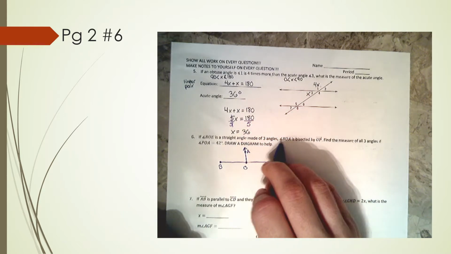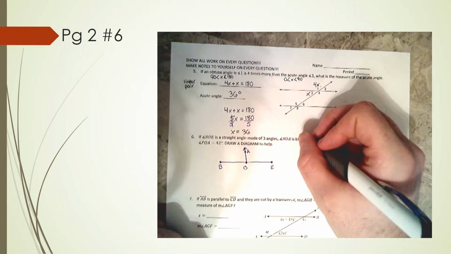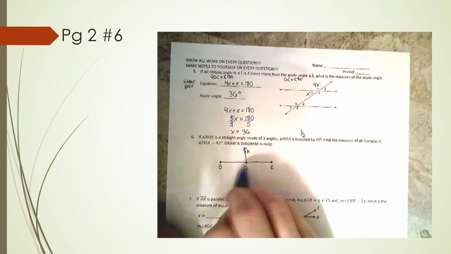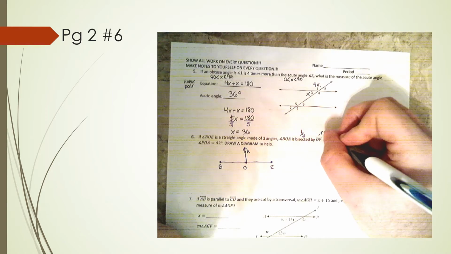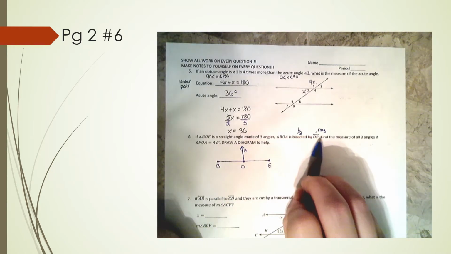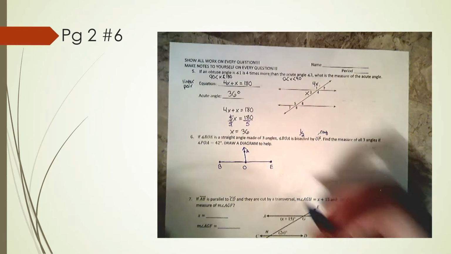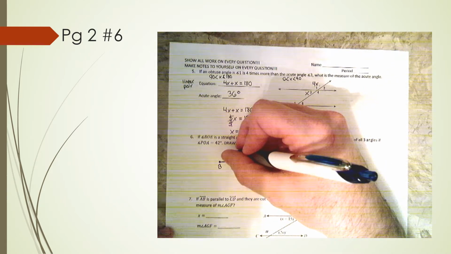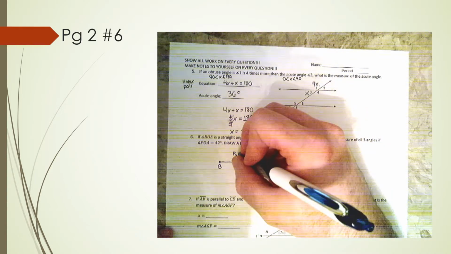They told me that angle BOA, what I just created, gets bisected. Bisect means it gets cut in half. So this angle BOA got cut in half by ray, and this symbol means a ray if you do not remember that. It got bisected by the ray OP. So I'm going to have to make a ray roughly in the middle of it and label a point on there P, because I have the O, I didn't have the P.